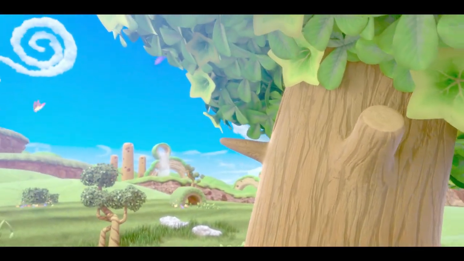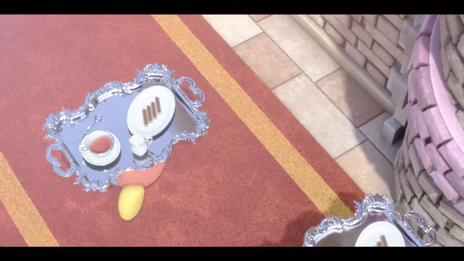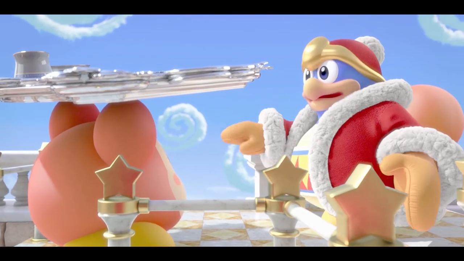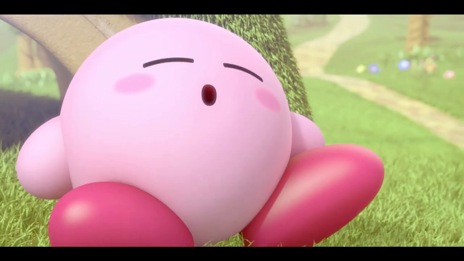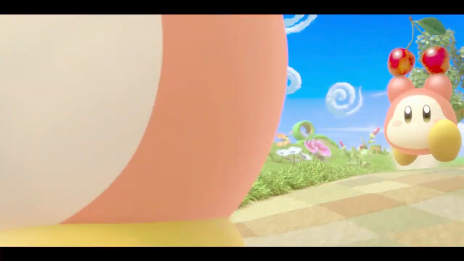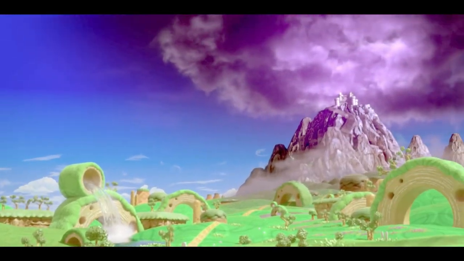There's Wispy Woods. Ooh. Ah, Meta Knight. And of course, King DDD and his army of Waddle Dees. Woo! Oh no. Those eyes. Next up, DDD's castle. Right?